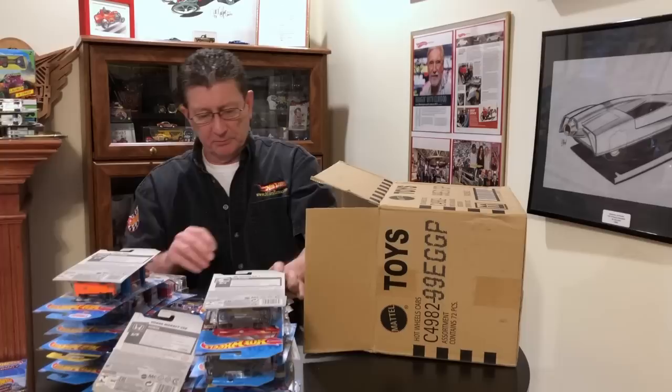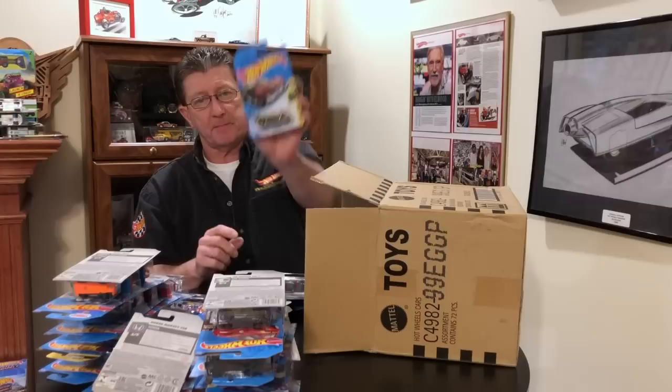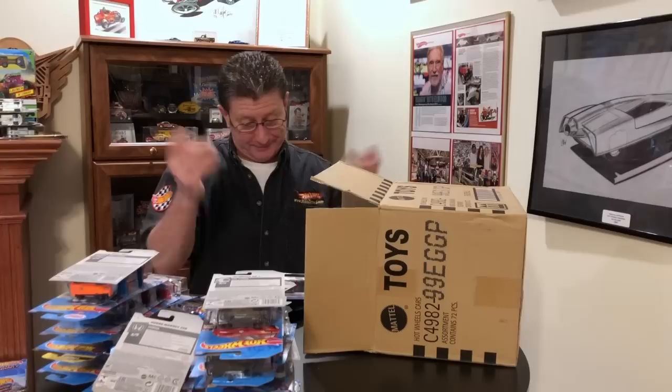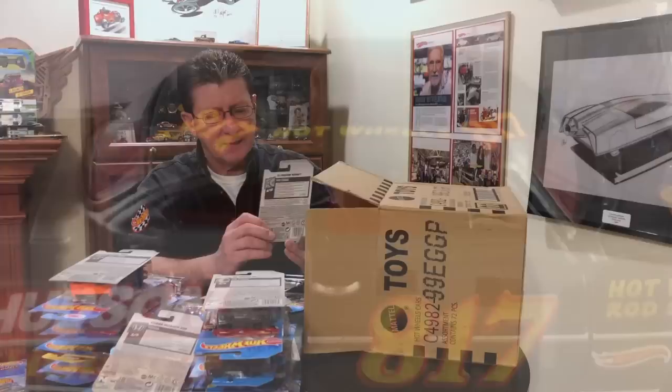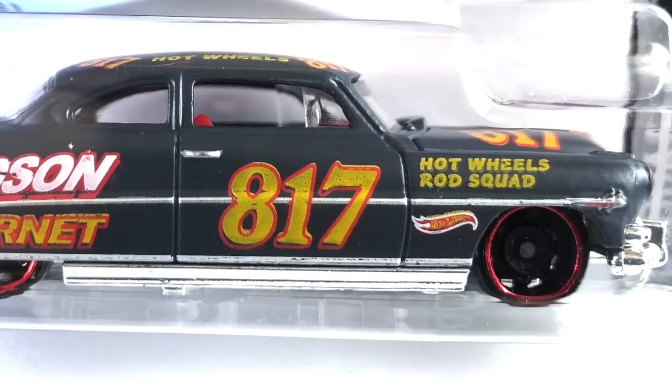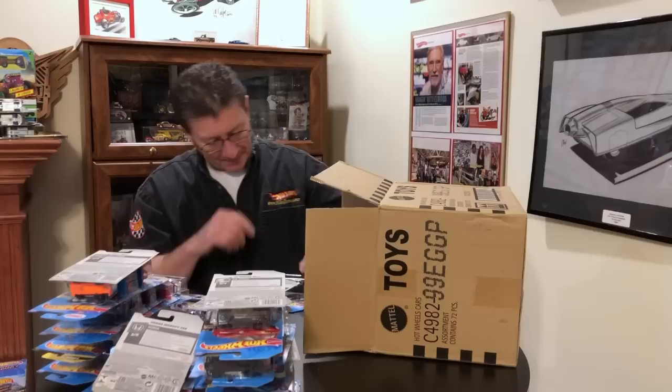We got the 98 Subaru again. The Clip Rod — hot wheels collectors don't have any money because they're always buying Hot Wheels! The 52 Hudson Hornet — wow, that is so cool. Done in semi-gloss dark gray with Hudson Hornet all over it, number 817 on it. Really really nice. Bright red interior, clear windows, chrome base, chrome front grille, bumper and rear bumper. Blacked out steelies all around with a red chrome ring. Absolutely beautiful.